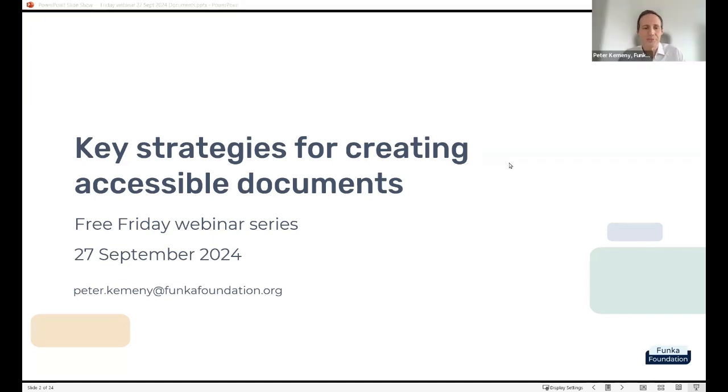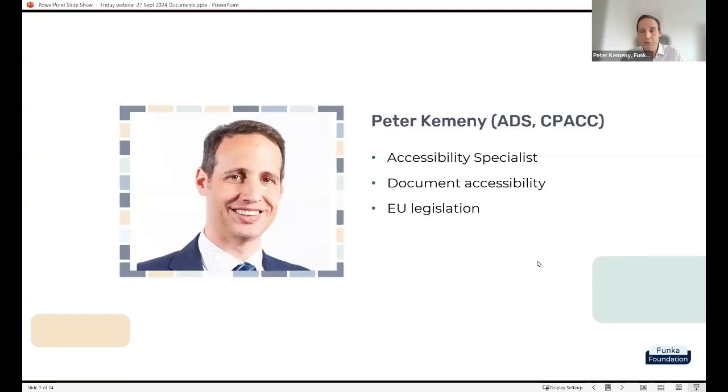Thank you, Susanna. Hi, I'm Peter Kimmen. I'm an accessibility specialist, and within that, I'm focusing mostly on document accessibility and EU legislation. I'm certified by the International Association of Accessibility Professionals. I have the ADS, the Accessible Document Specialist, and the CPAC, the Accessibility Core Competence Professional Certification. We'll finish the webinar at 2 o'clock exactly.